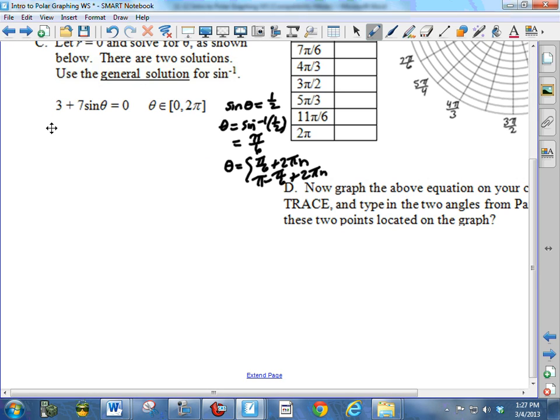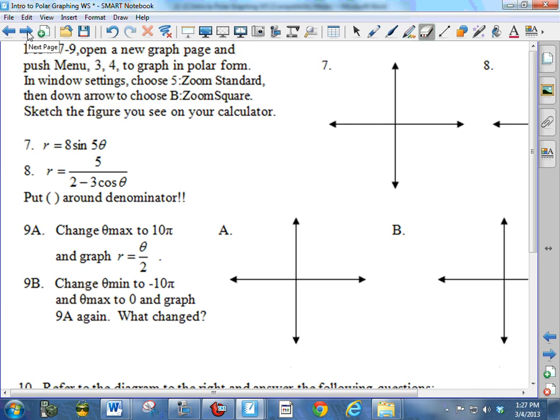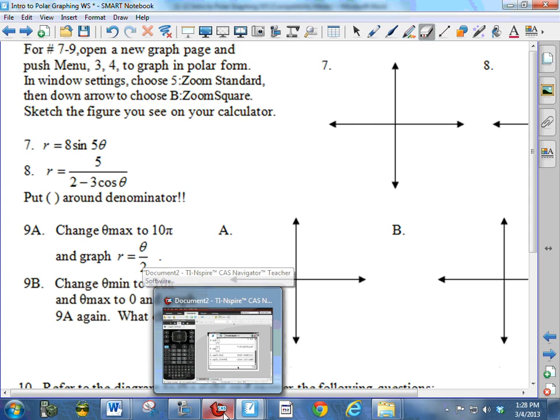Next page. On seven through nine, we're going to graph some graphs here. And I'm new to graphing on the Inspire, so I'm not sure if my directions are quite exactly what they're supposed to be. I don't think you have to do the zoom standard and the zoom square. Now that I think about it, it may be that the calculator will do that for you. Because, for example, if the graph is supposed to look like a circle, and the axes are distorted so that the x tick marks and the y tick marks aren't equally spaced, it won't look like a circle. It'll look more like an ellipse. But I think the Inspire automatically sets a square window whenever you're in polar form, so I think you're okay with that.